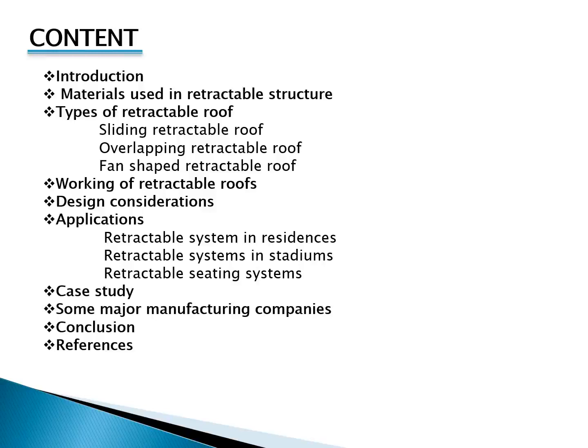In this presentation, we will discuss the introduction of retractable roofs. After that, we will come to the materials used in retractable structures. After that, I will tell you about the types of retractable roofs, which are divided into three types. First one is sliding retractable roofs, second one is overlapping retractable roofs, and then fan-shaped retractable roofs.